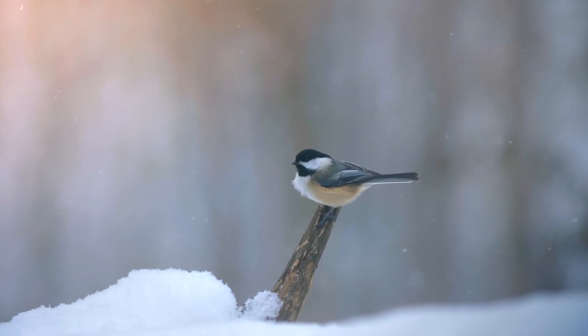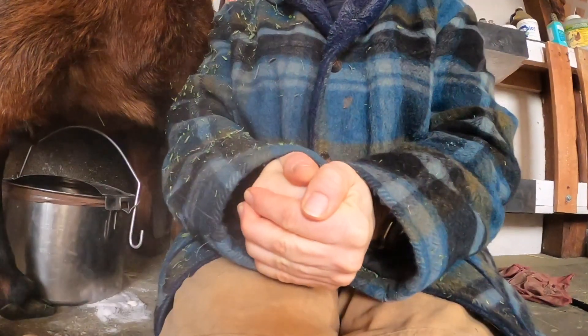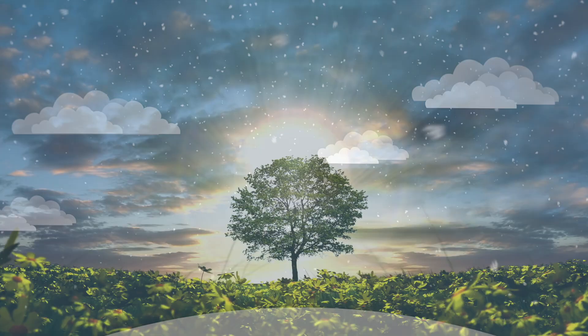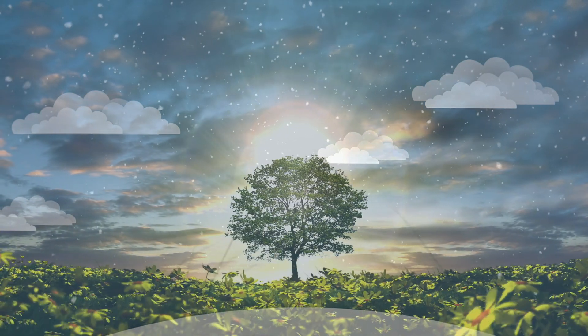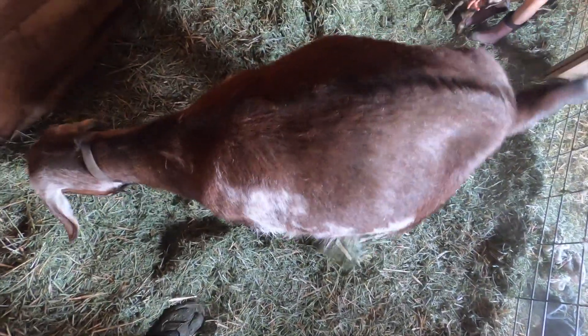I've never before had a problem with birds in my goat barn, and this winter has actually been fairly mild. We did have a couple weeks in February where it got down to a negative 57 degree Fahrenheit wind chill, but after that it settled into normal winter. As I was helping Faith with her labor and delivery, I was watching her paw and all that dust was just lifting up into the air, and I was picturing it settling down on my very nice milking stand — giving everything a good layer of barn dust. I had to figure out what to do, but what was the solution that wouldn't break the bank?